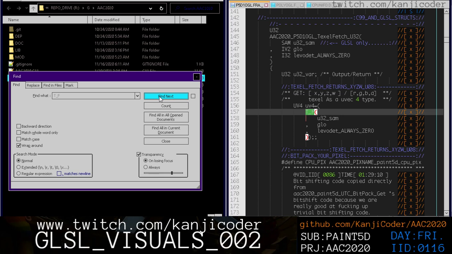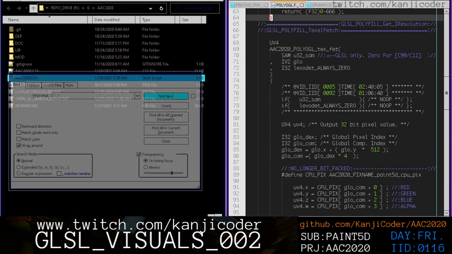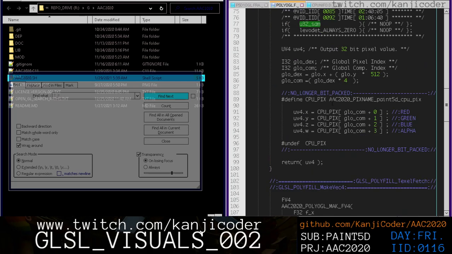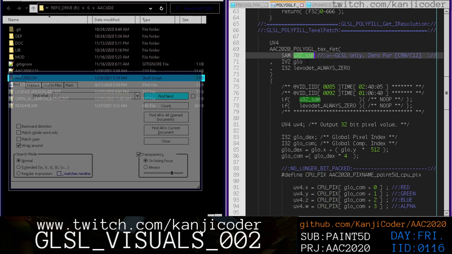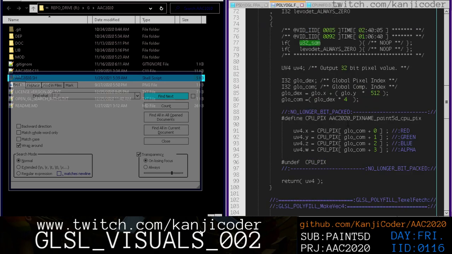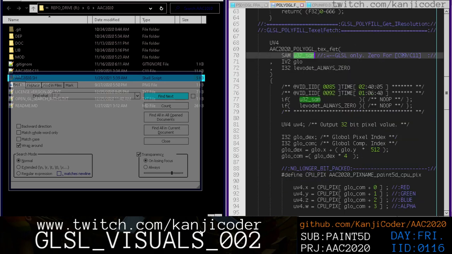Right now, that's not the way it's programmed. If we go look at the texel fetch, this thing actually needs to be a different value depending on what the sampler is, right? So the U32 sampler should actually be a number that is based on what memory we actually want to fetch from. So we need to make sure that we fix this as well.